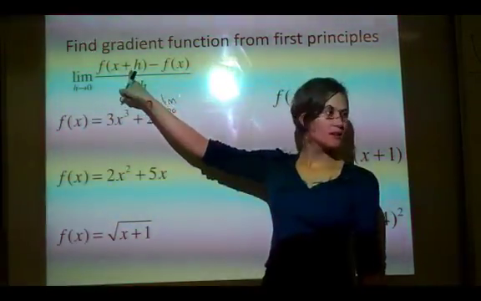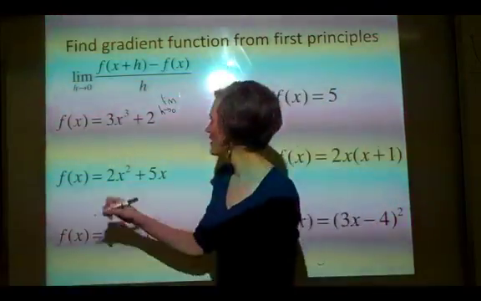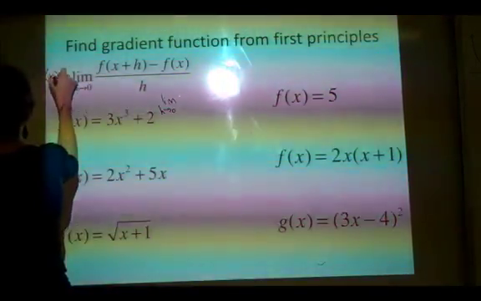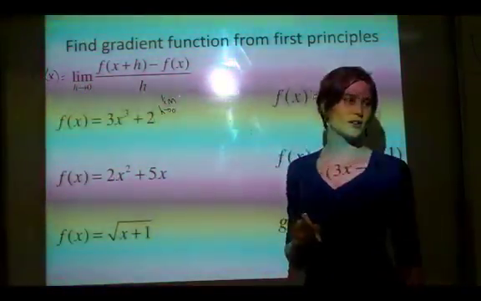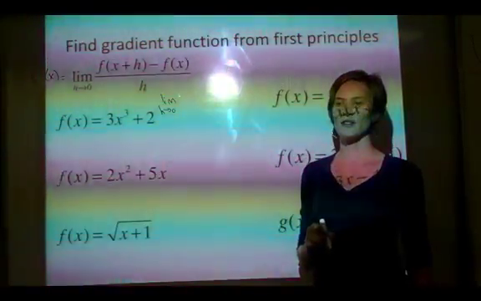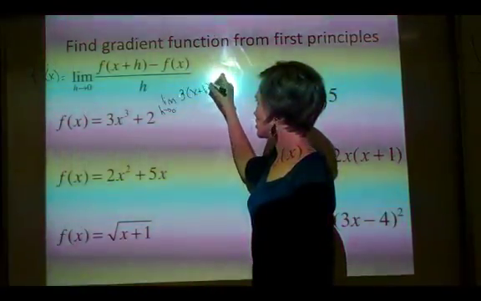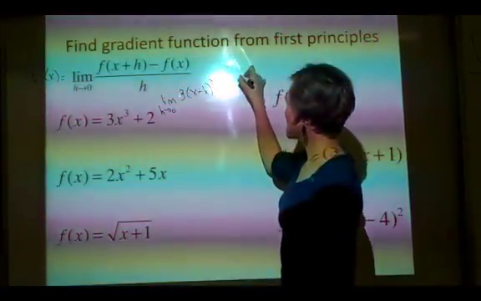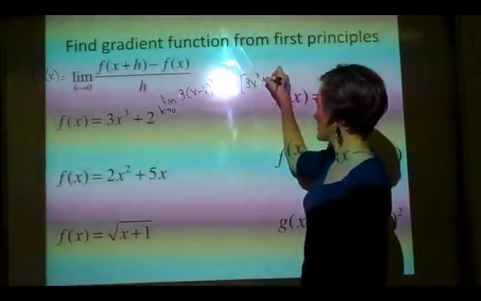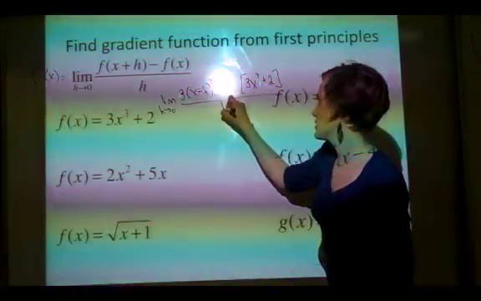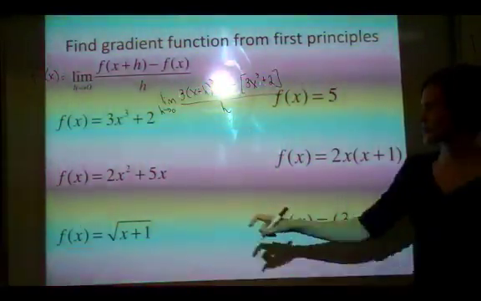There it is. This is the derivative, right? If I want to find f prime of x, I take two points very close to one another. And then I'm going to bring those points infinitely close. So 3 times x plus h cubed plus 2 minus f of x. Notice my parentheses. Over h. Wait, where's the cube? Because it's cubed.